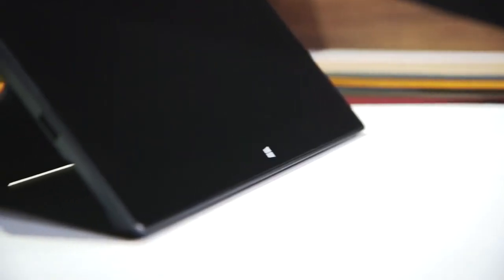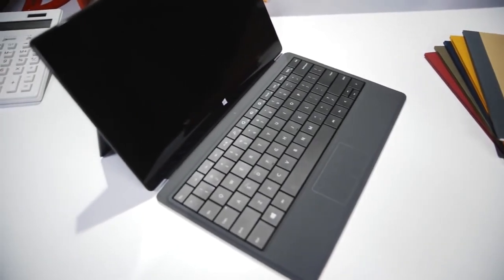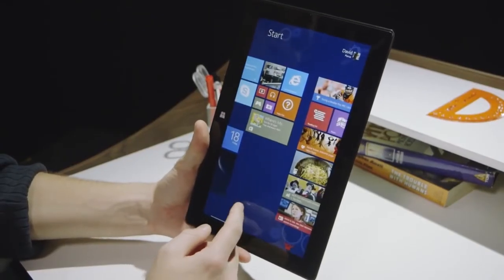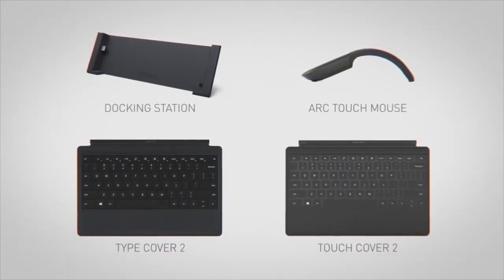Ultimately, the decision on whether to buy a Surface Pro 2 is down to simply what you're looking to buy and how you plan to use it. The Surface Pro 2 does have some improvements for lap use and has much better battery life, but it's basically the same chunky tablet that debuted earlier this year. It's heavy for tablet use and it's not perfect for laptop use, so it fits somewhere in between. Though some of its accessories, like the docking station, do go a long way toward making those use cases easier.